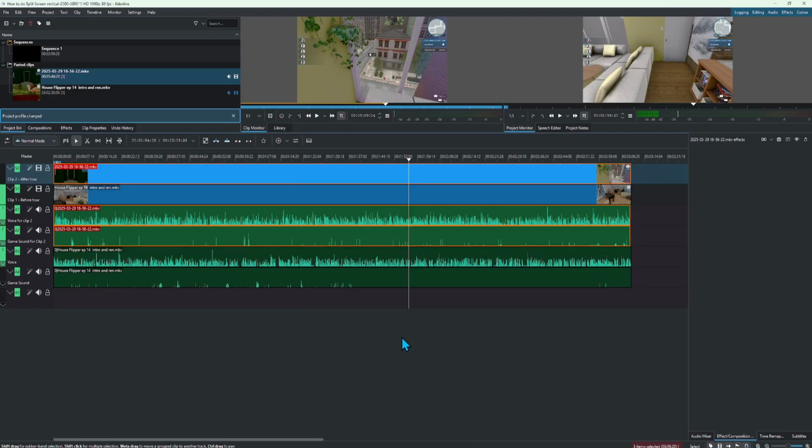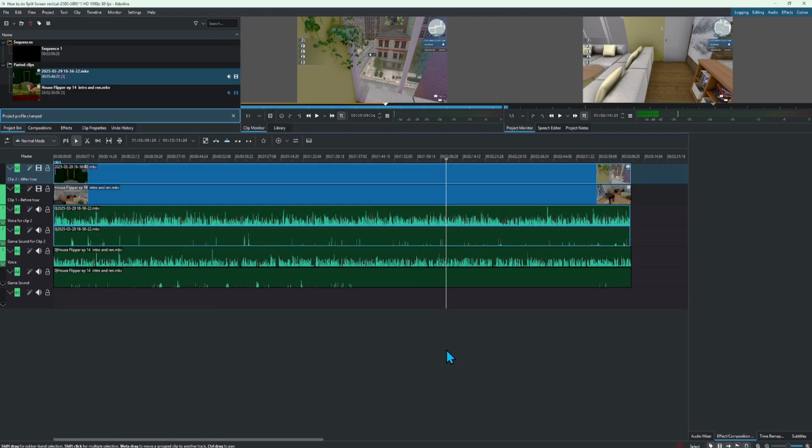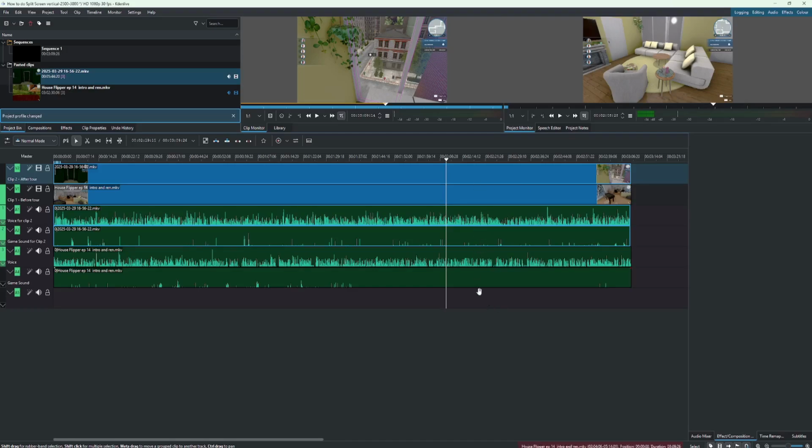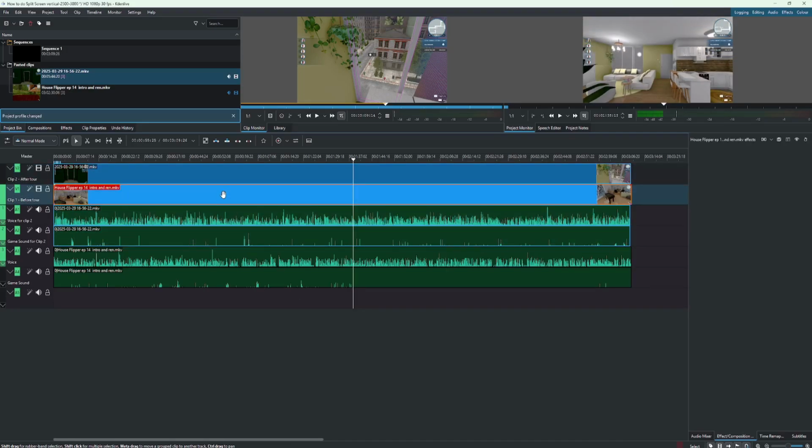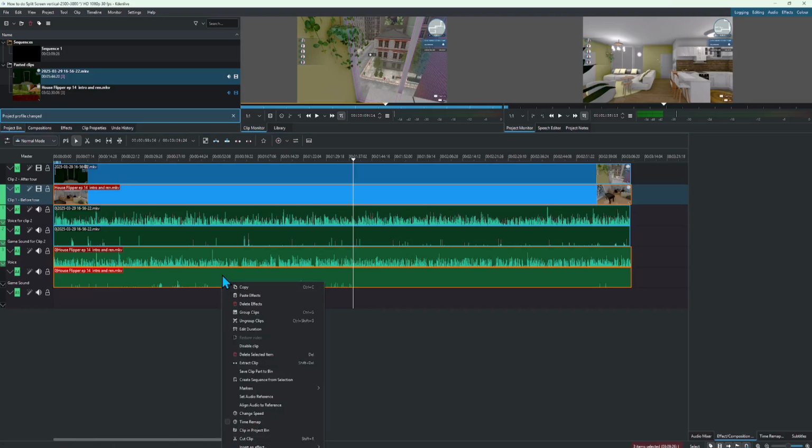So if you're wondering why I ungrouped them just to group them again, it is because it gives me more flexibility to move the tracks about before I group them again. Once you group them, all of them move together, so you've got to have enough space to manipulate them all. Then I'm going to do this again for my before tour. I'm just going to select its corresponding ones, right click and group the clips again.